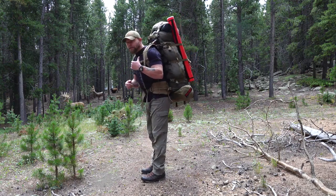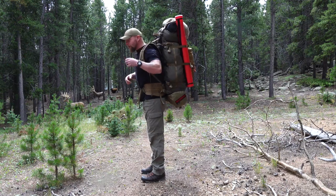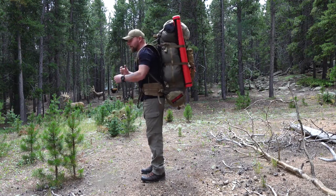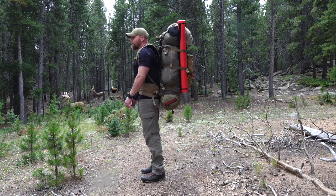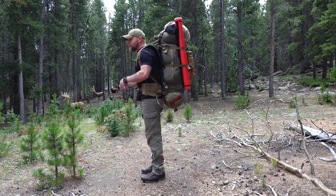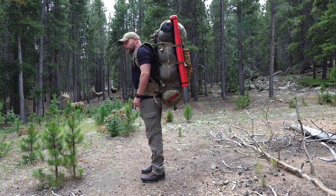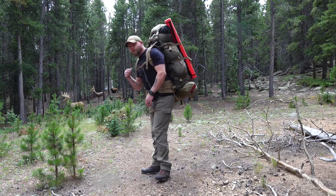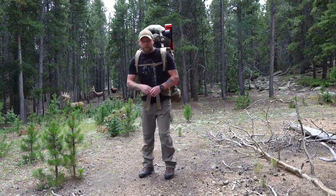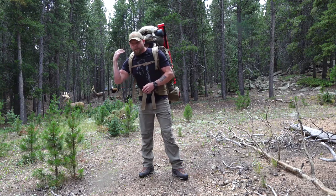This is 68 pounds with everything inside right now. As far as fit goes, you still want to have shoulder lift — you don't want to be walking around hunched over. When I go uphill I'm hunched a bit, but when I pull on the load lifters I want to have that gap and the ability to transfer weight from my shoulders down to my hip bones. I try to go 70% on my hip bones.